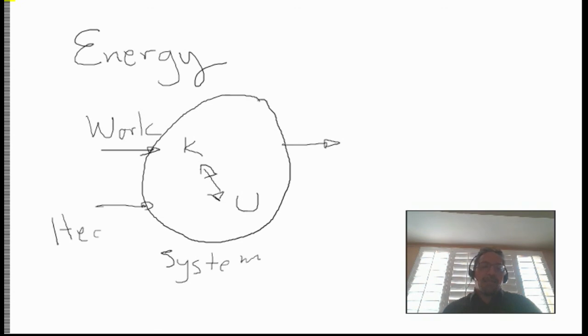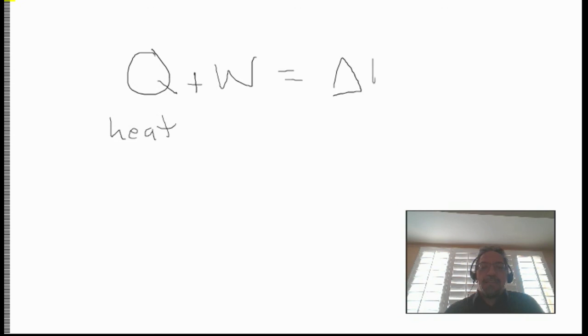And heat, that's when we also apply external forces, but we apply them at the microscopic level. And same the other way. If you identify the kinetic and potential energies at the microscopic levels, these have the name of thermal energy and chemical energy. The balance of energy is very simple. So you have the heat and the work, and that has to be equal to the change in the total energy of the system.